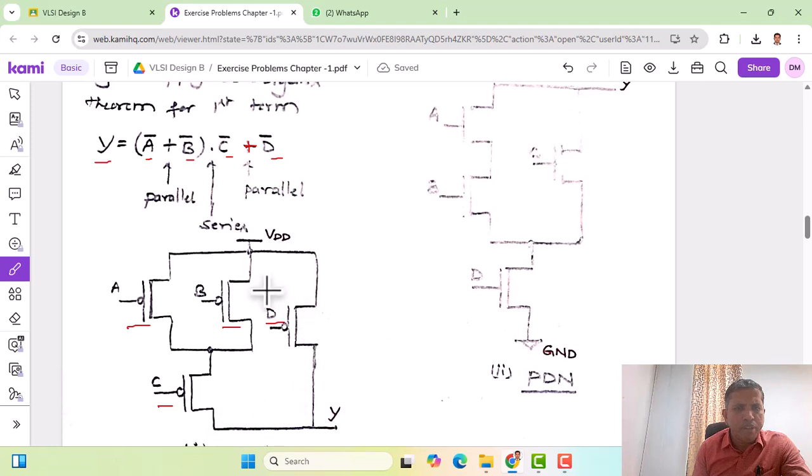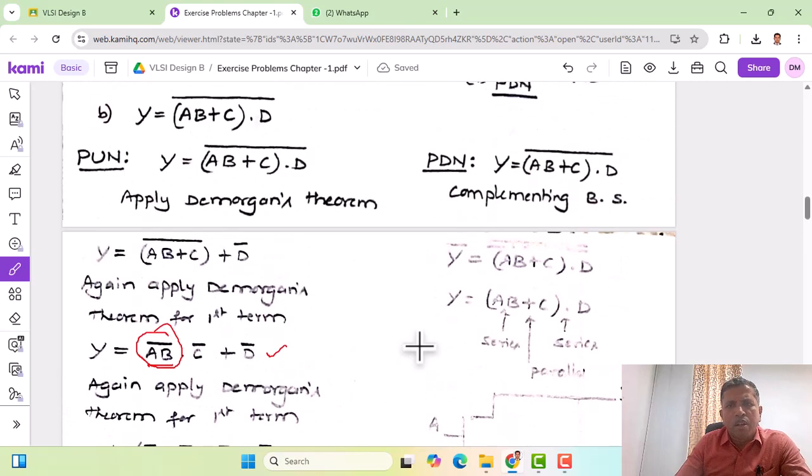So this complete network forms the pull-up network, where one end of this is tied to the VDD, and the other end is connected to the output function Y. So now let us realize the pull-down structure. The pull-down structure can be realized again with the same approach as we have done in the previous problem.